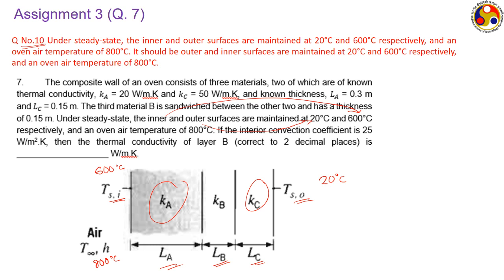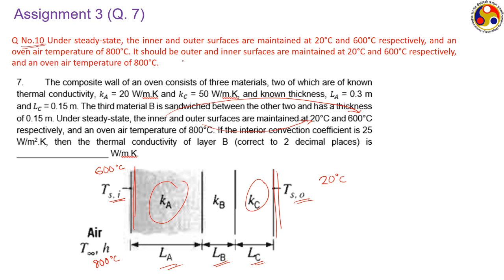But I hope most of you will be able to get the correct picture, because it is only logical that if the temperature of air inside the oven is 800 degrees Celsius, then the surface adjacent to that, that is this particular surface, that is the one likely to be at 600 degrees Celsius, not 20 degrees Celsius. Whereas this surface is on the other side of the oven towards your room side, so it is likely to be at the low temperature only. So I guess most of you have got it correctly.